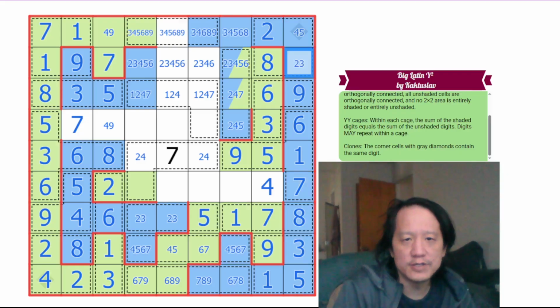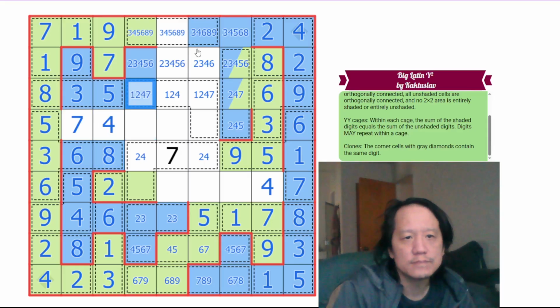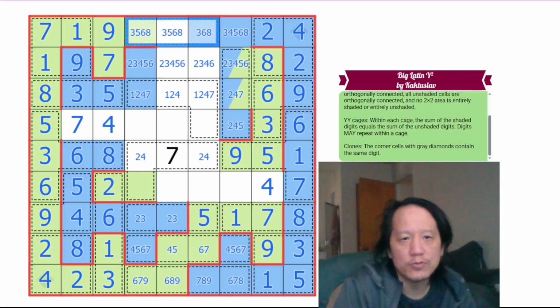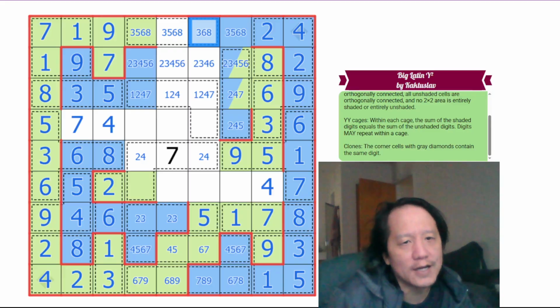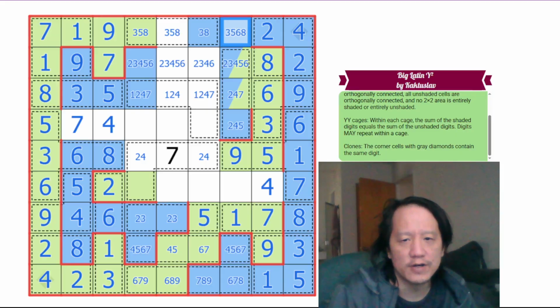This 3 eliminates 3 here, so this is 2. This can't be 5, that's 4. 4 eliminates 4 here, so it's 9, which makes this 4. No more 9 here. No more 4 here. We have 2 digits adding up to the last digit. One of them definitely. So it must be 3, 5, and 8. 3, 5 adding up to 8. So this can't be 3, 5, or 8.